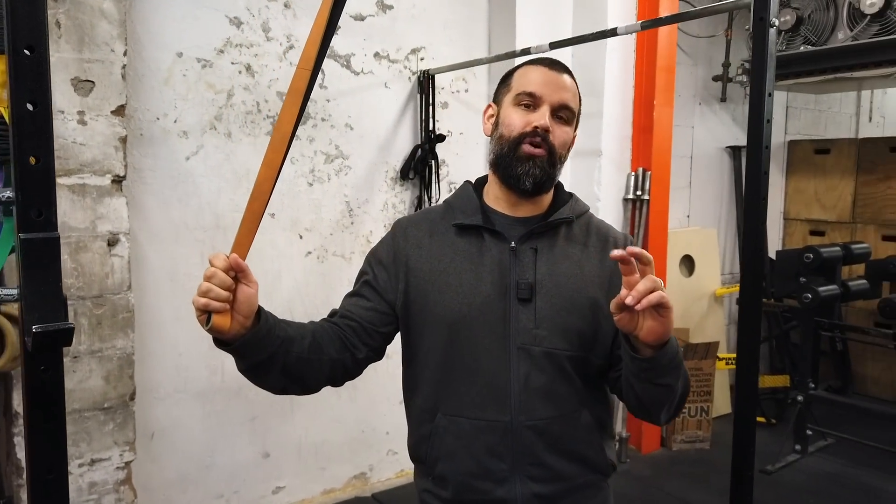Negatives are harder, which is why a lot of people don't like to do them, as well as sometimes people don't feel like they're getting as much of a workout because their heart rate isn't getting as high. When I do negatives for different things, I have to brace so hard that I'm barely breathing, so I don't get that — I didn't feel like I got a workout.